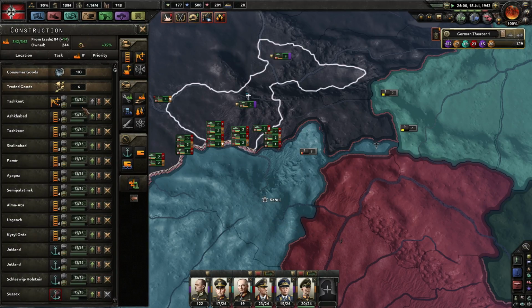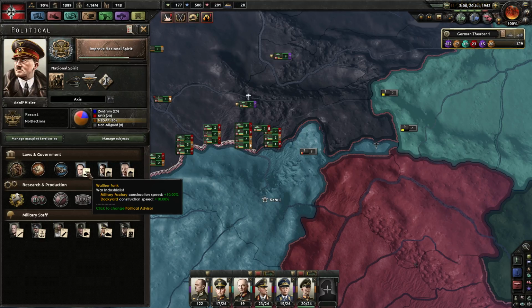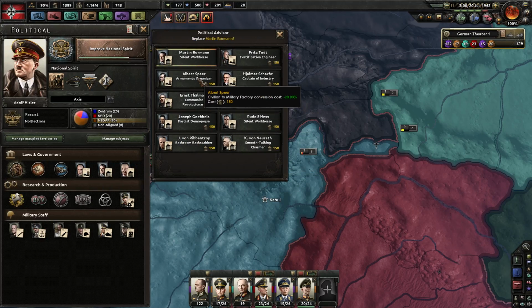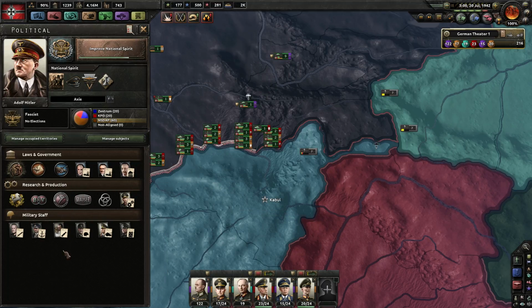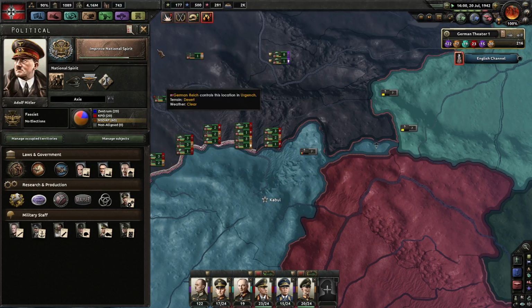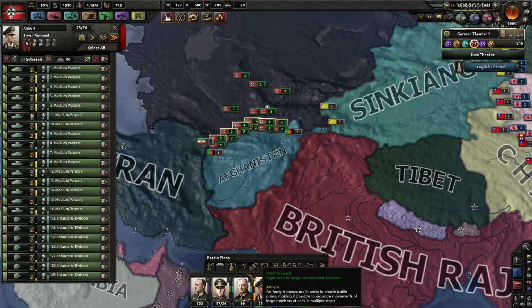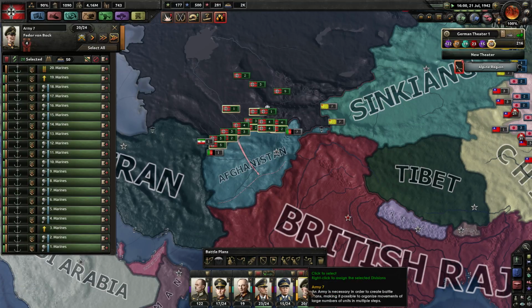Just finish this quickly, please. Do I need new advisors? War industrialist. Anyone else? Well, we might get captain of industry. Let's change this to this. Not sure if it's a good idea, but let's just do it. No. Like this. Yeah, that will do.